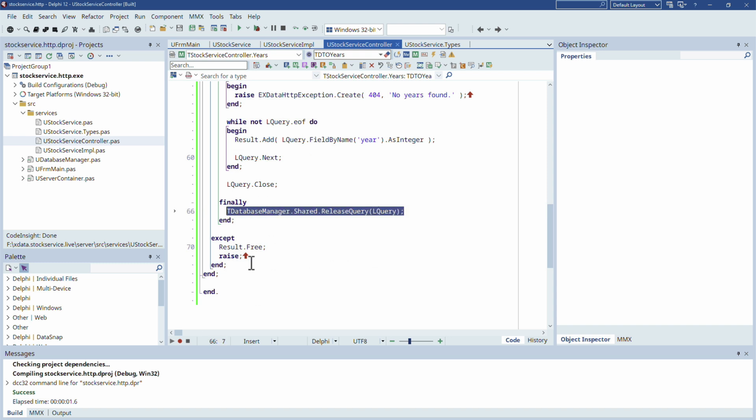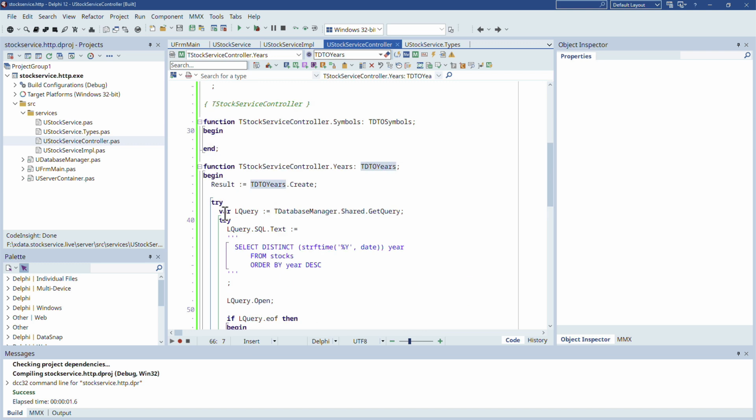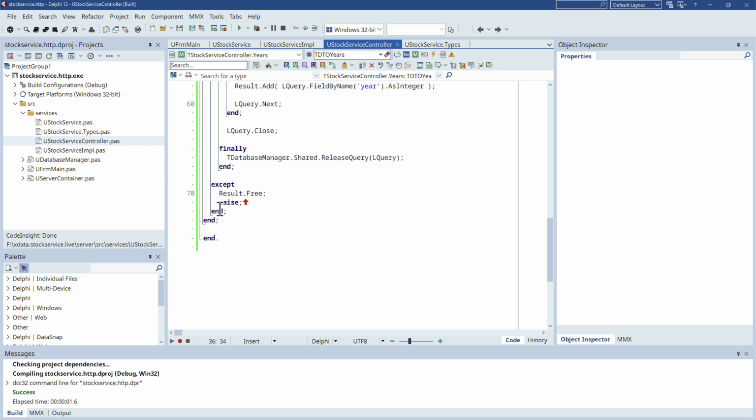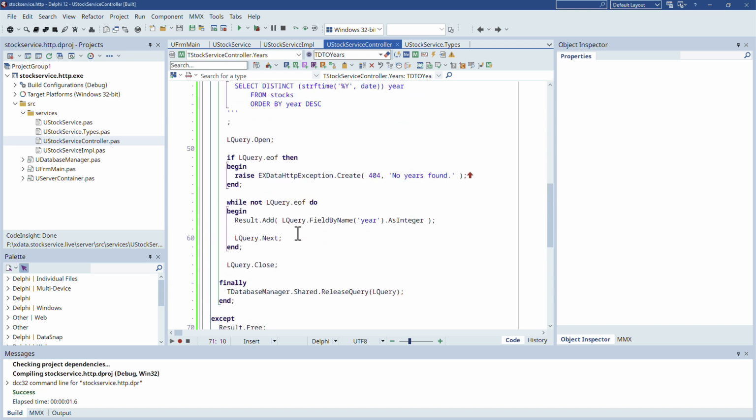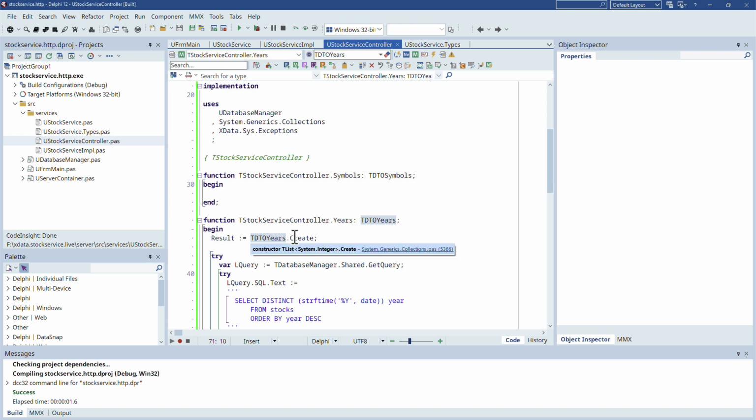Of course, we have to make sure that the query is being freed and also the connection is being freed as well. We also wrapped everything after we instantiated the result into an except block that basically makes sure that the result is freed and that we're not going to swallow up the exception. We re-raise it, whatever it is, so that we can take care, or XData, I should say, can take care of it. Perfect. So that's really the cycle that you have to adopt if you return information from the database that you need on your front end.